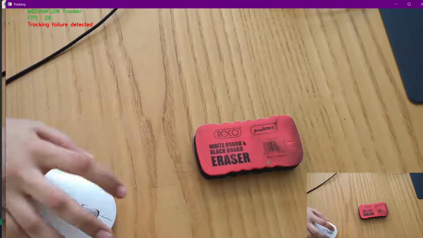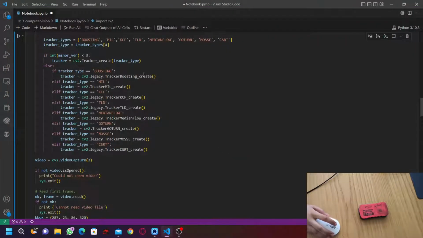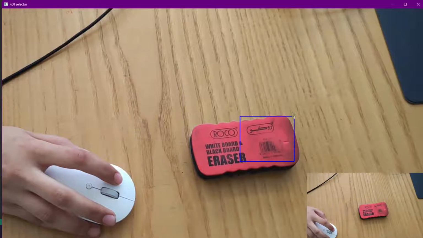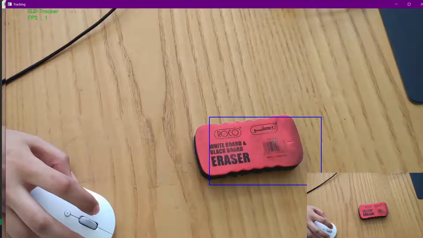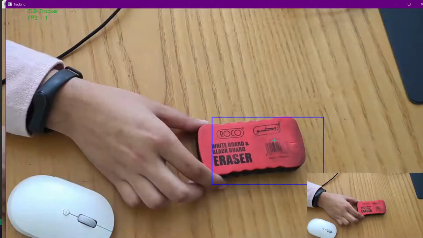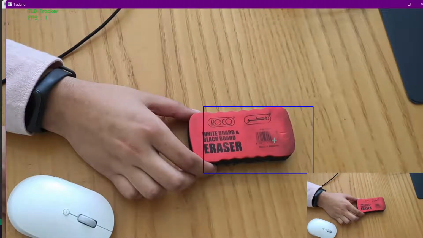Okay, it lost tracking again. I think there was one, I can't remember which one that was. Okay, yeah, this one is extremely slow.